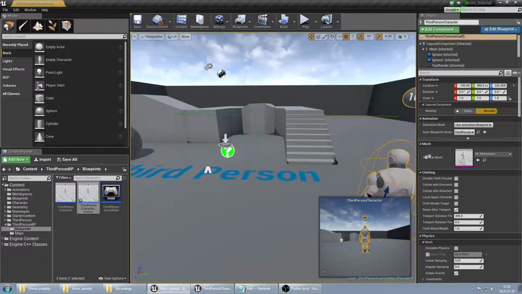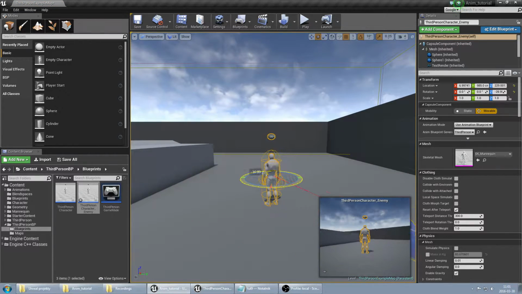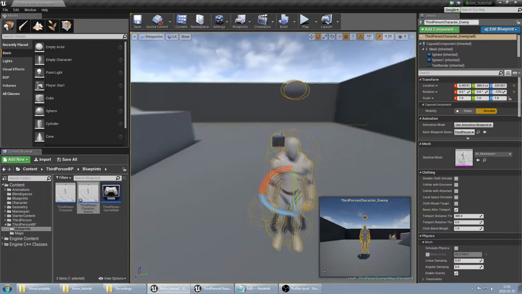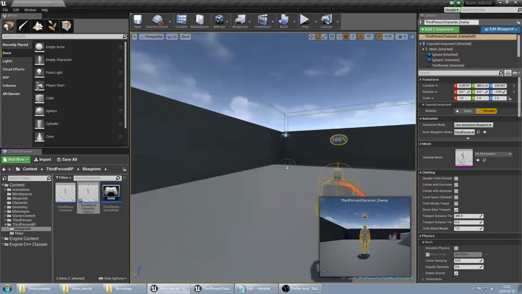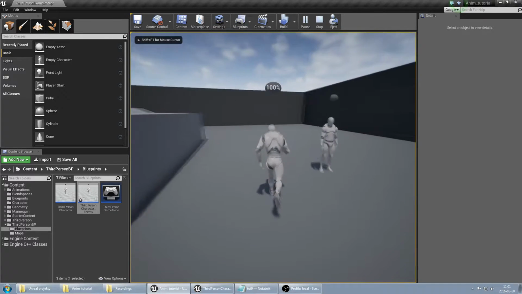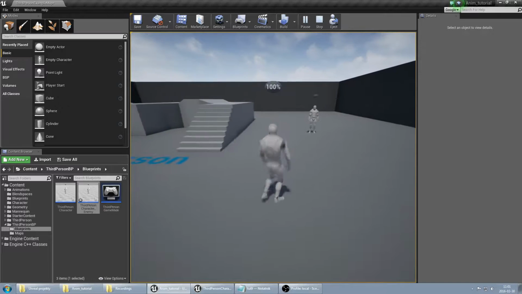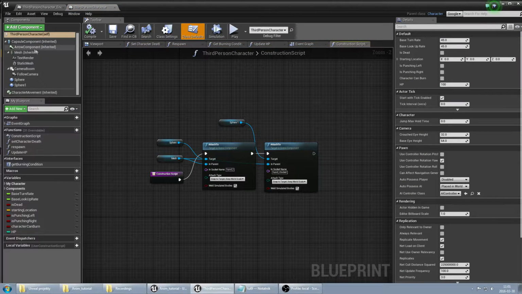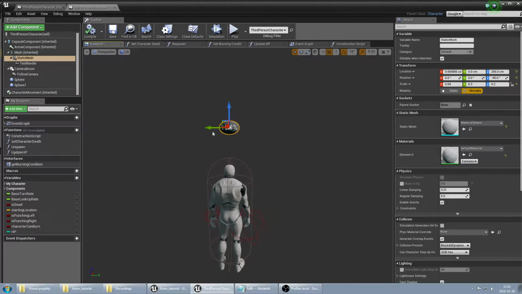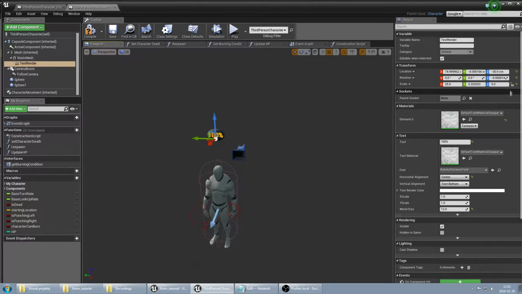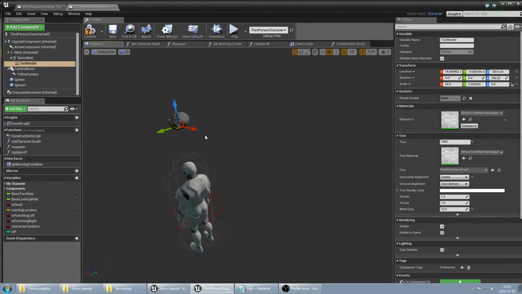When I put my actor on my scene, this is the enemy, I just rotate him 180 degrees. You can see this is not okay because we don't have the HP points oriented correctly. When I hit play, I don't see his hit points, but I would like to see this. So we need to fix this. We go to the third person character, and I would like to link the text render with the static mesh, so when I move the static mesh, the text render moves the same. And one more fix: right now the text render needs to be rotated 180 degrees and moved slightly to the front.